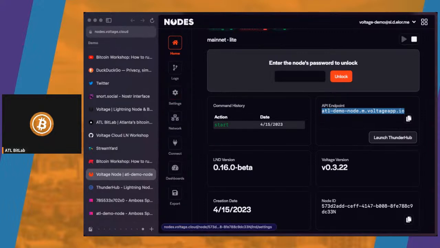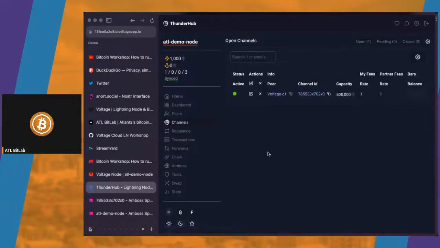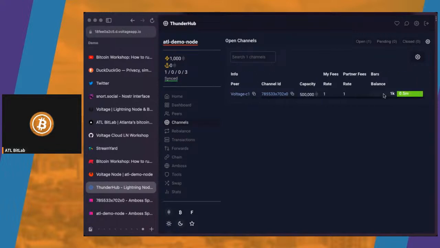Question for you about the 1,000 sats. Where are the 1,000 sats? Did you send them through that channel to your wallet, or are they actually in the wallet? Yeah, let's take a look at that. When we started this channel, it had a capacity of 500,000 sats, because that's what Voltage sent me. That's the channel they opened with me.